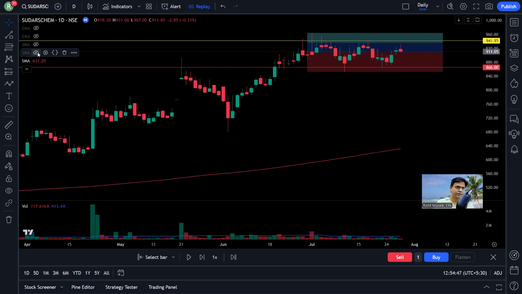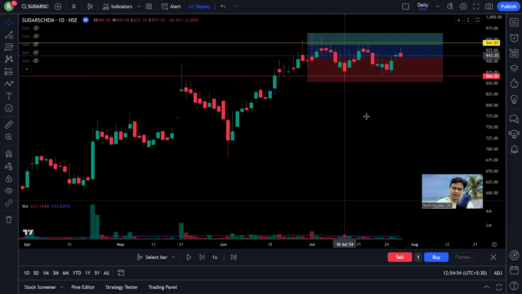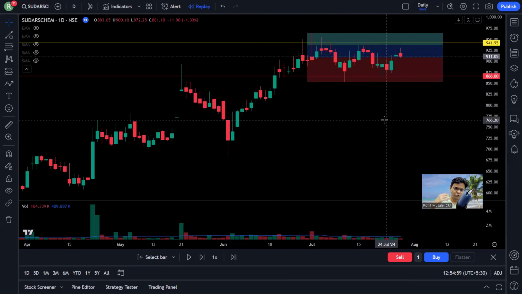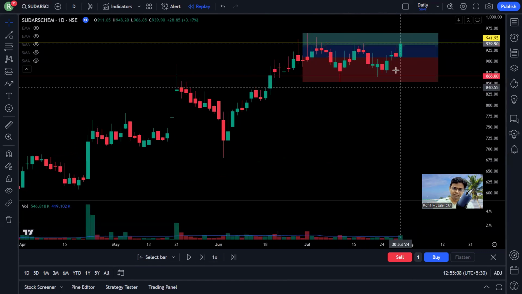So blue, green, red, 10 candles, 4 points in the base. That's my criteria. And I buy the stock. Buy in a sense, I put my buy order at the yellow line, which is 2.5% position size in this case. And I keep my stop loss here if it triggers my yellow line. Look what happens the next day. It triggers, it closes 3.17% higher on that day compared to the previous day close, but it does not close above the yellow line. Okay.